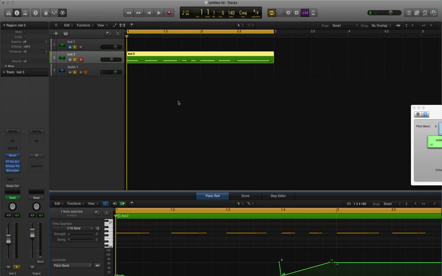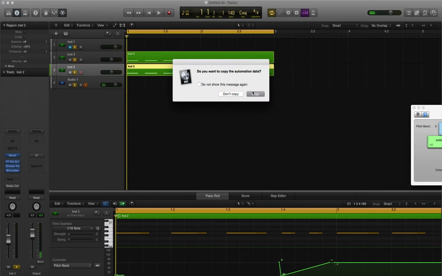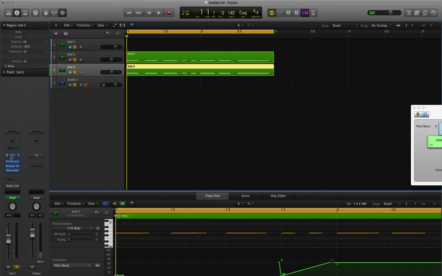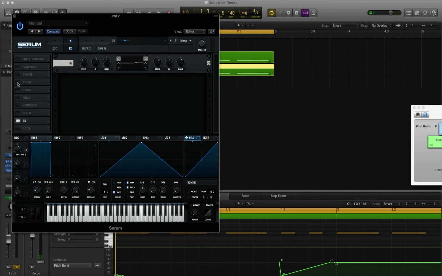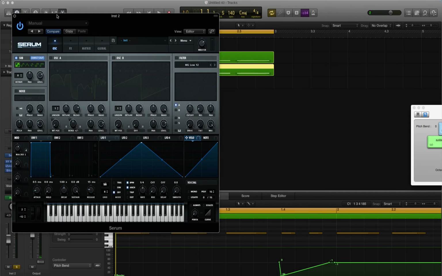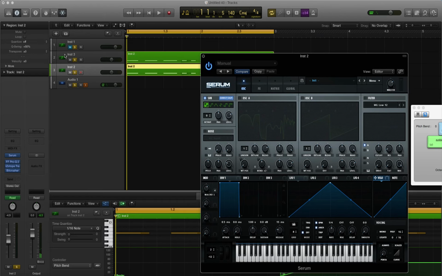Something kind of like that. So now what I was saying was, if we duplicate it, the good thing about modulating the pitch with the mod wheel is that now we can go in here and turn on sub, direct out, and turn off oscillator A and all the effects. We don't have to turn off the effects, but whatever. Now our sub is affected by that information.